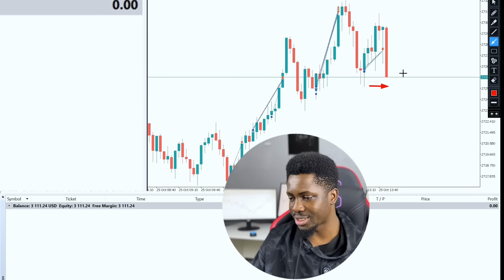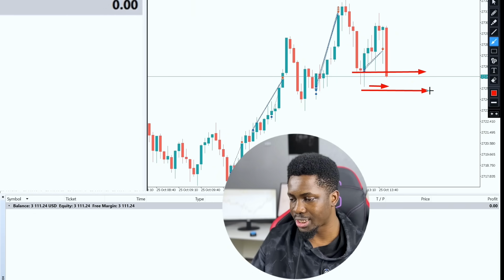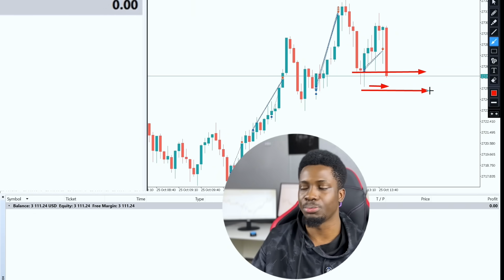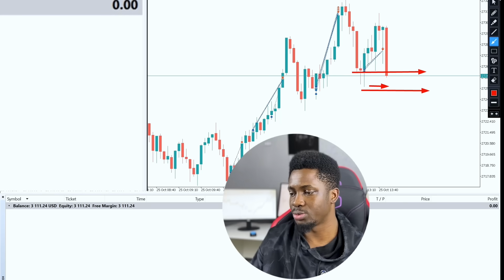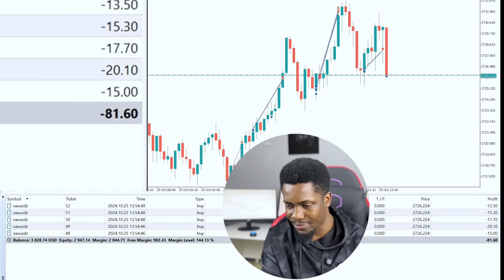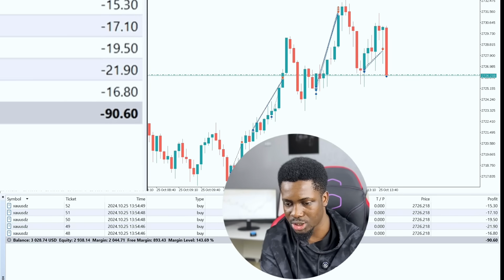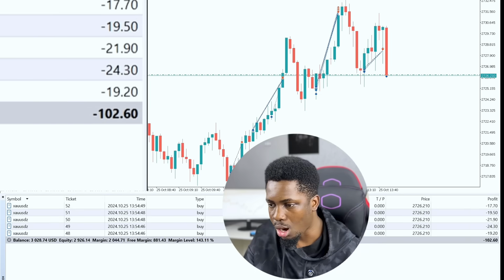A few moments later. And now what we can see is it has just hit a level, and we already know our stop loss will be right below this level, just like that, to give the chart a little bit of breathing space. So guys, let's zoom into this particular trade now. Okay, so I'm having a free margin of roughly $1,000, which is okay, right? So we'll just wait now and see how this particular stuff goes.